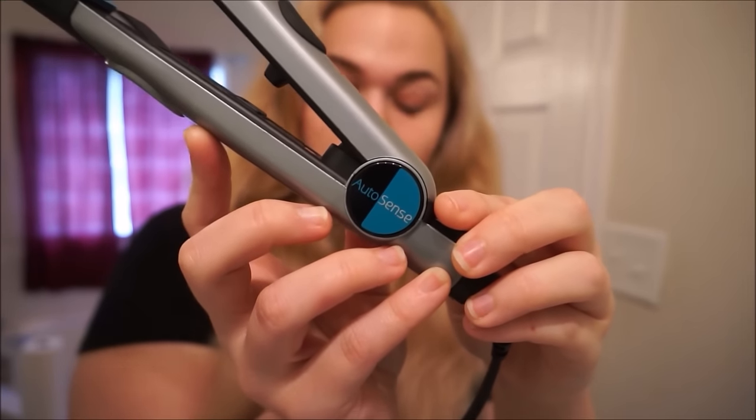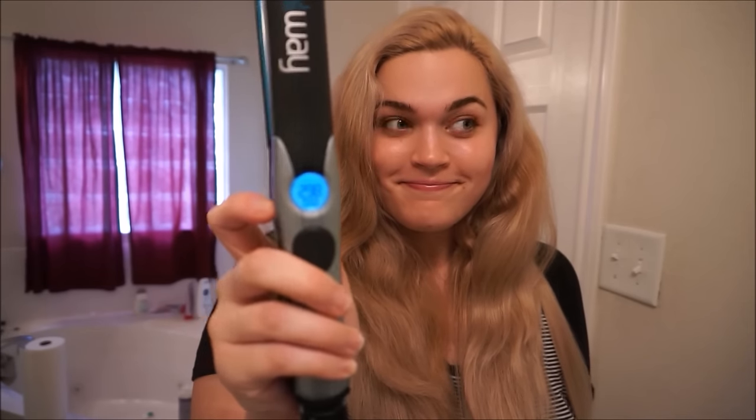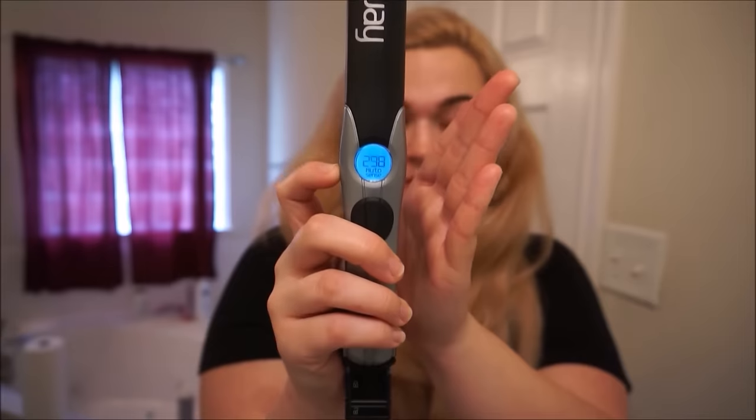I had just gotten all the color taken out which is why there are so many color bands. The night before I washed my hair with the Boost conditioning treatment and then sprayed in the smoothing treatment while blow drying — about 25 pumps. Now my hair is dry and I'm turning to the Cool Way straightener. This device has AutoSense technology, which automatically senses the temperature your hair needs to be smoothed. I'm taking a two-inch section at the longest point and dragging the straightener over it a few times. My perfect temperature came in right at 298 degrees Fahrenheit.